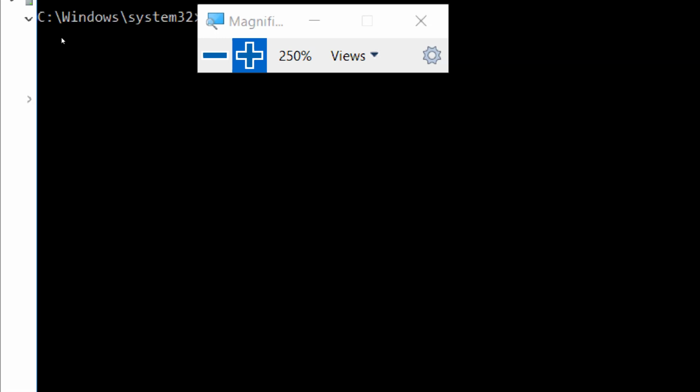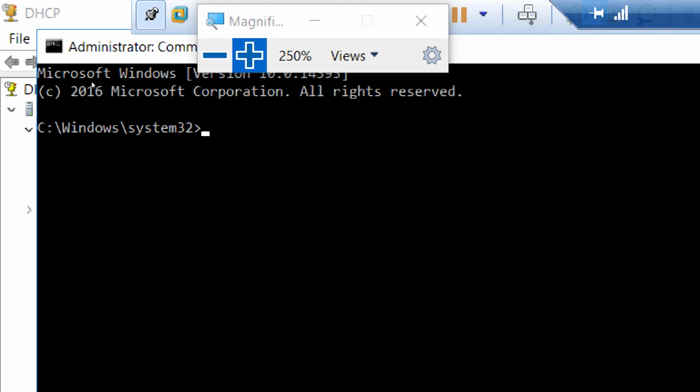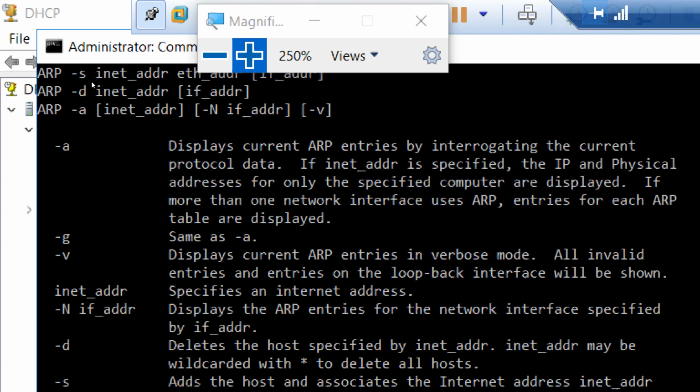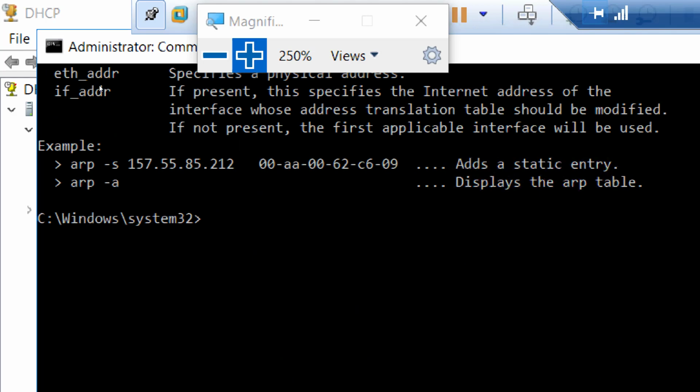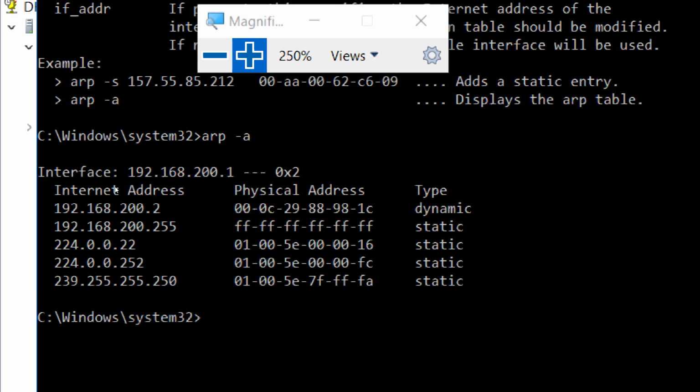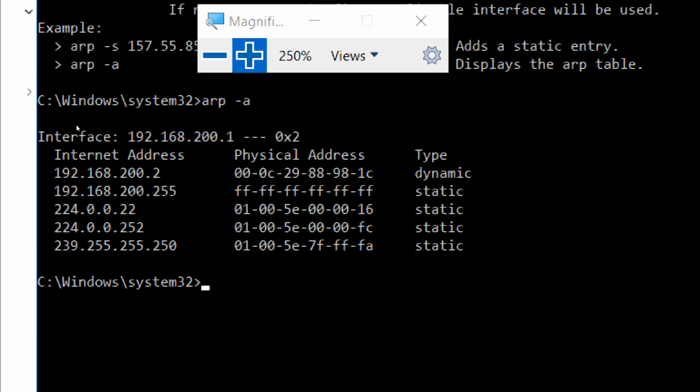Once you go to command prompt, first of all, you said ARP. Just type ARP and then press enter. ARP -a, actually, sorry. ARP -a gives you the MAC addresses of all the IPs that are attached there. It is ARP space minus a.